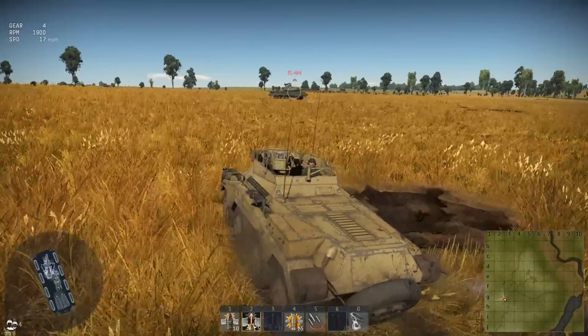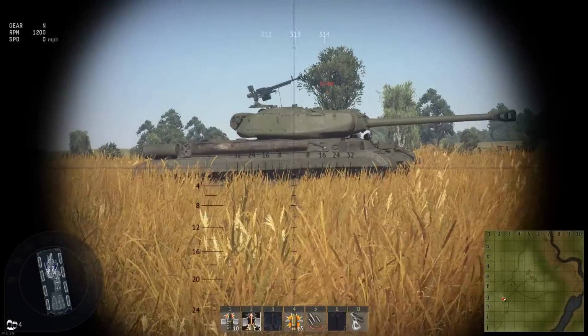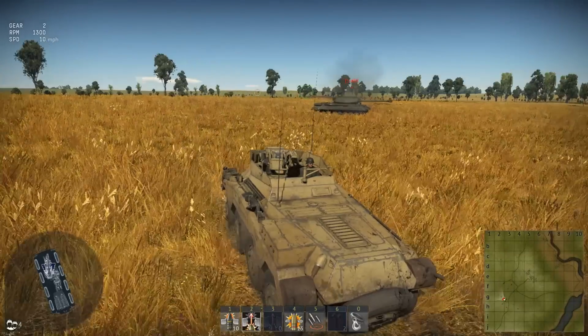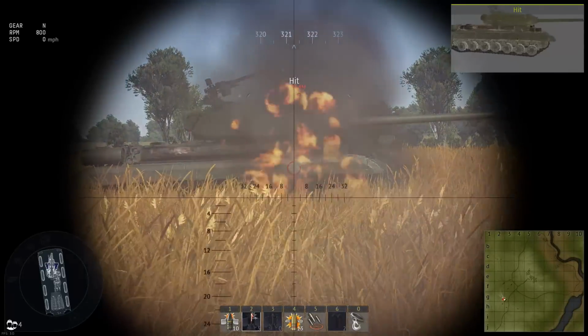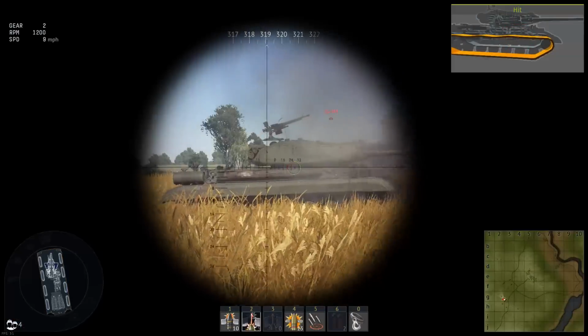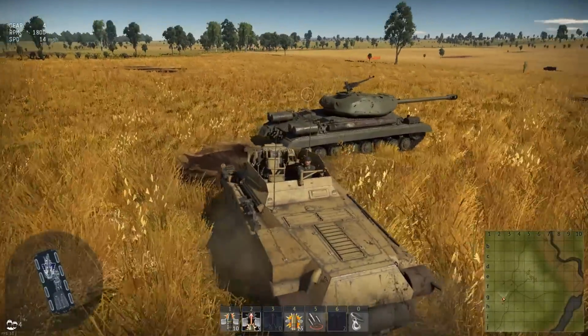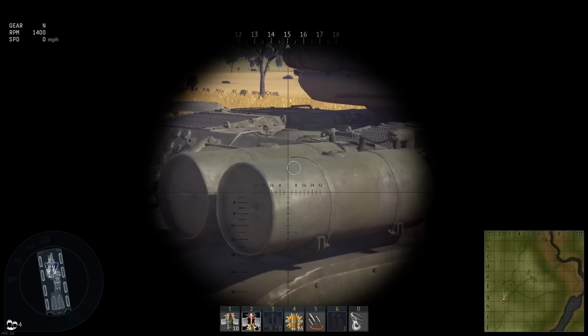Okay, so here we go. So here is the IS-4. Let's just try and go for a side armor shot. Yeah, I highly doubt this is actually going to go in, though. Just going to wreck the track, really. Now, I wonder if we can shoot into the engine somehow. Because the top armor tends to be quite weak on these things.